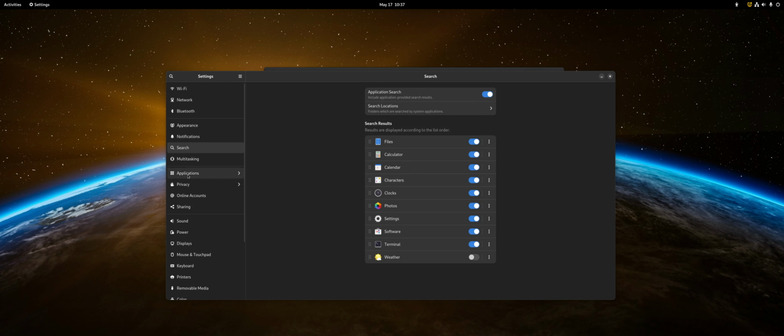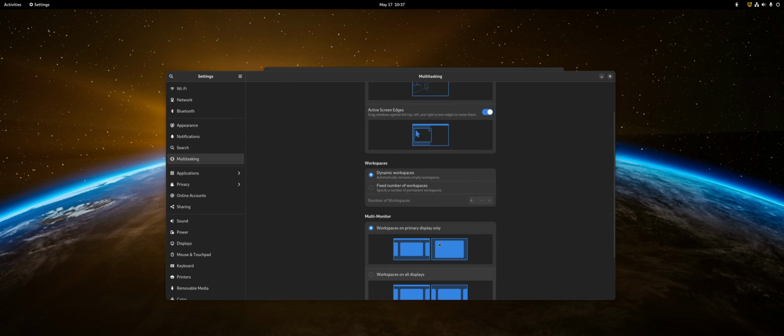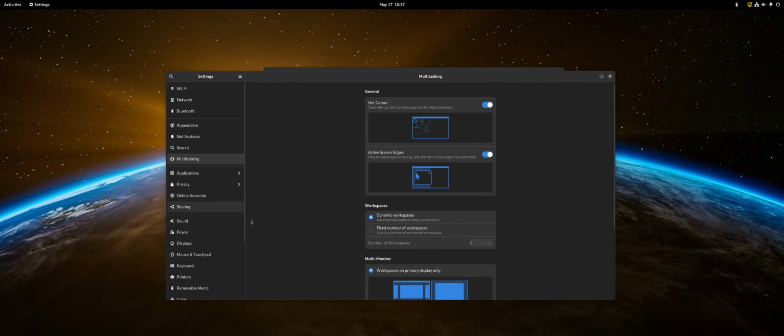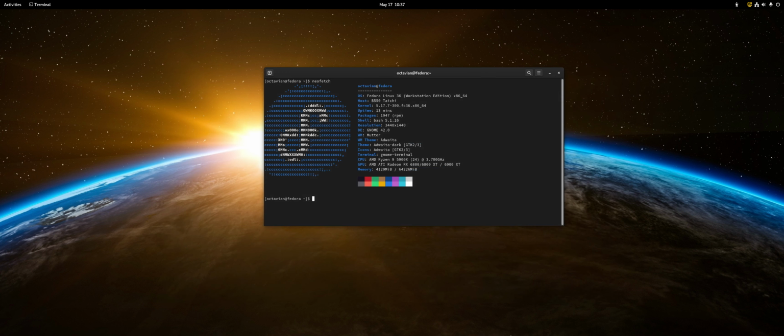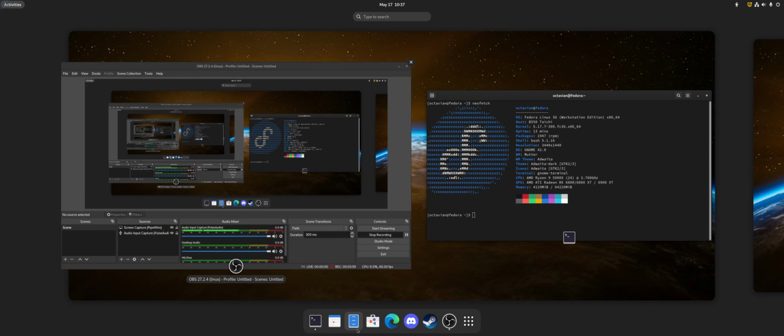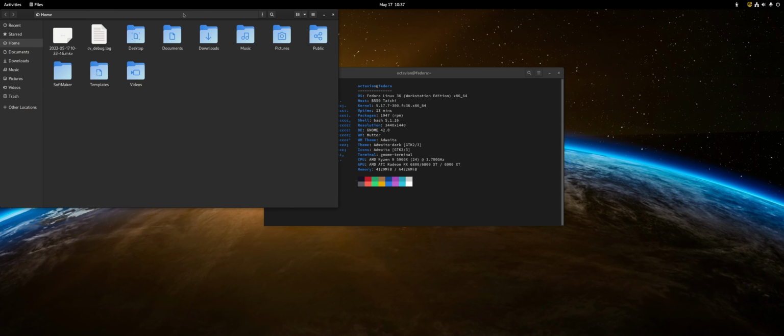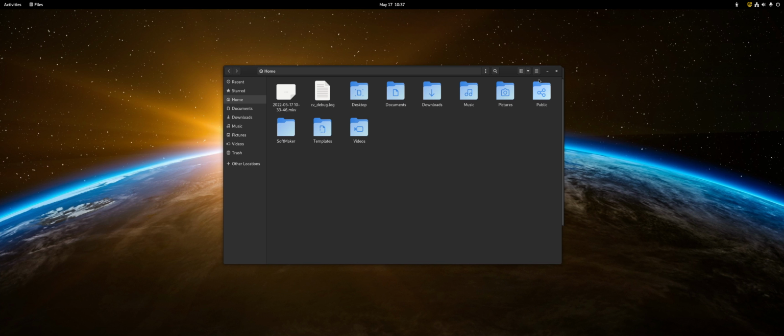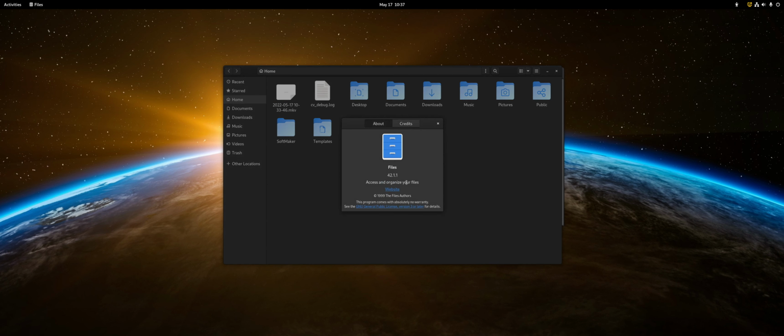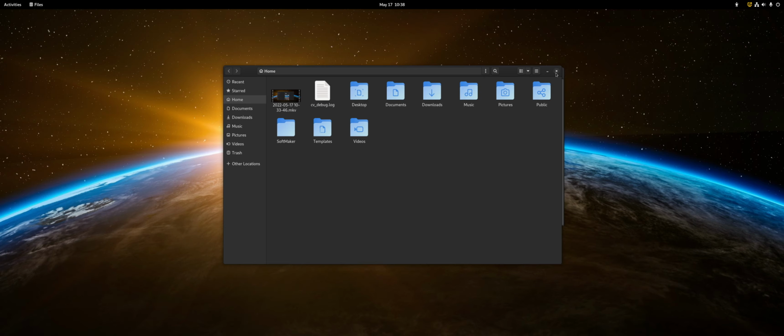Okay, as far as I know, there aren't many changes here. Under the hood there were some changes to the repositories and the default applications, but in general it is not much change, just incremental updates and quality updates. Let's see, yes, they upgraded to GNOME 42 also.